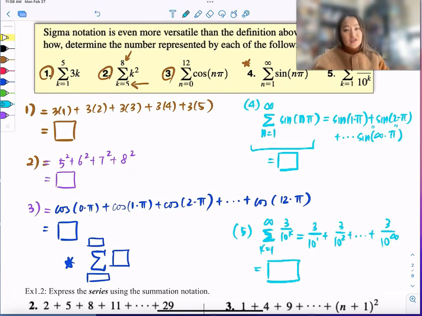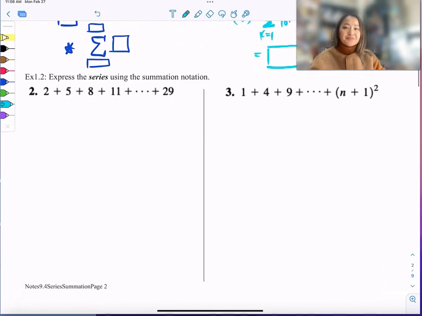All right. Let's finish one more thing and then we'll go to the next video, all right? Here, express the series. Why is this a series suddenly, right? It's a series because it's a sum. You can see the sums, right? These sums.